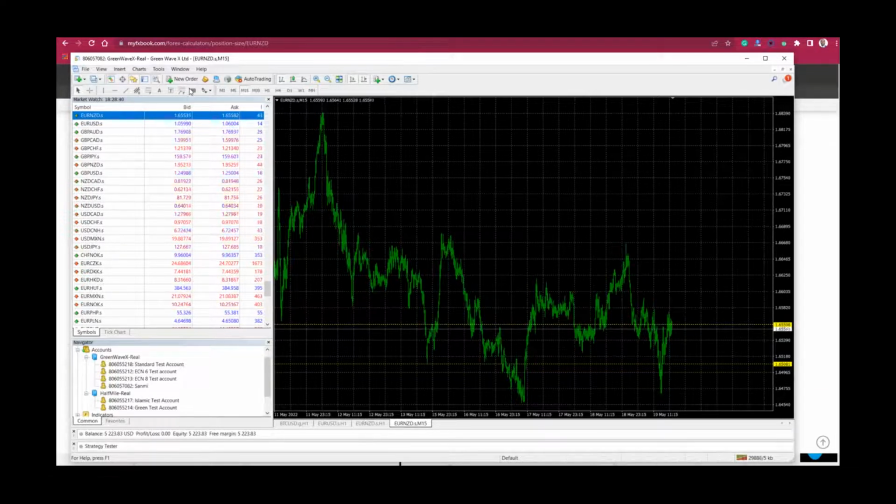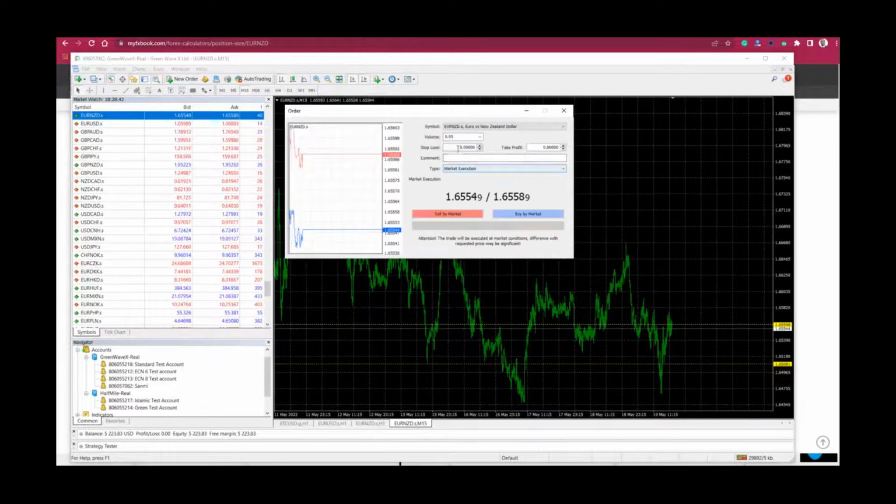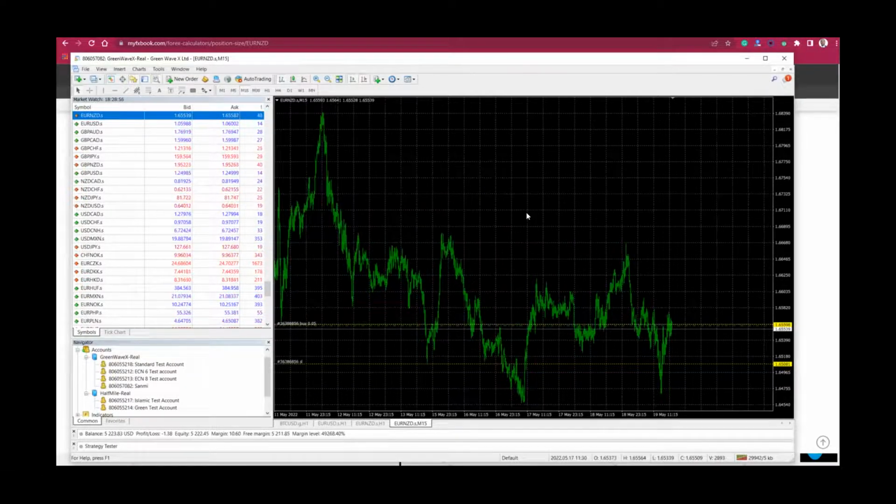All right, so I will now go here, new trade. I'll paste the one I copied from the calculator, and then my stop loss is going to be, I type it there, 1.65081, and I click on buy. And so you can see I'm buying here now. This is my buy price, and this is SL, stop loss.